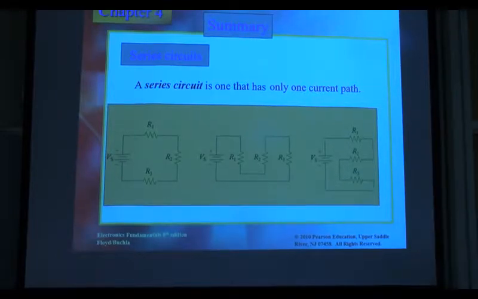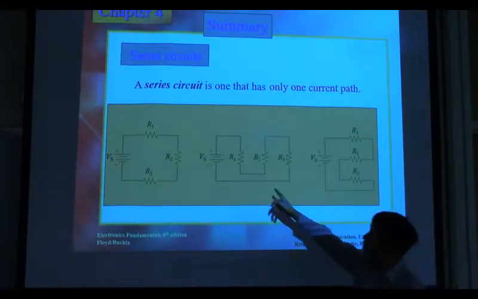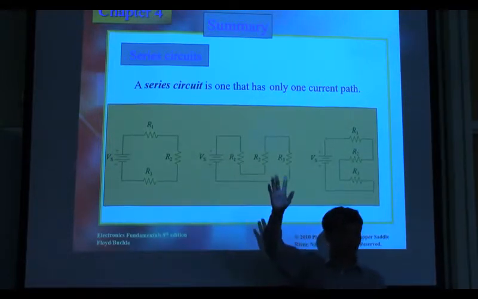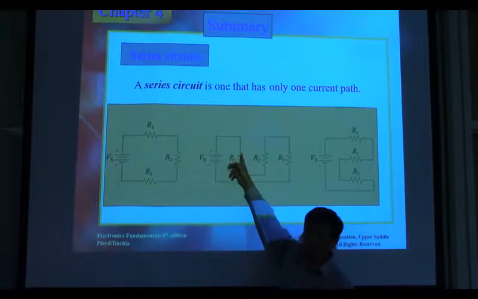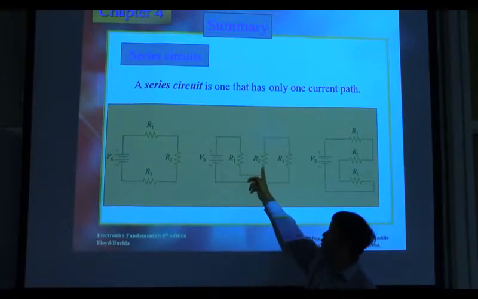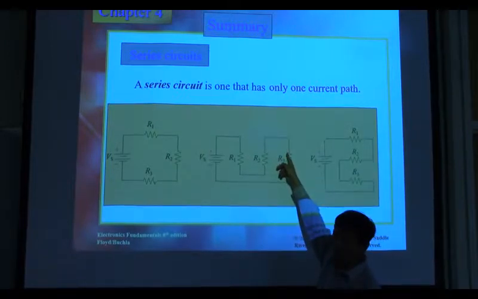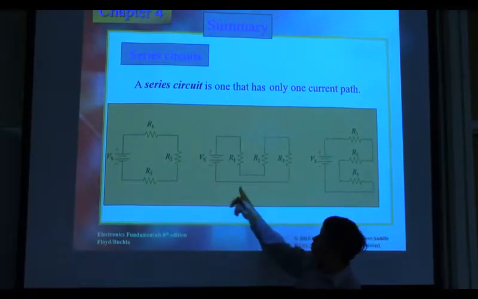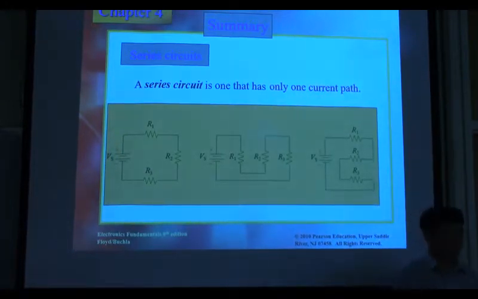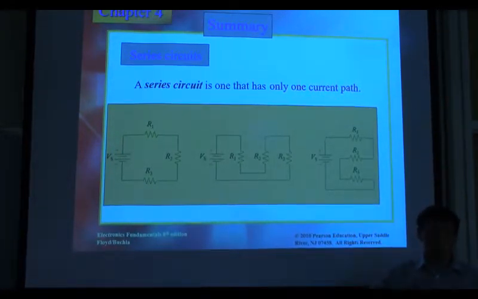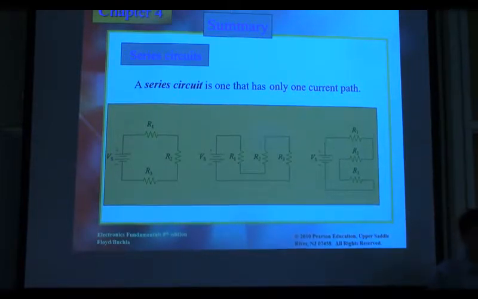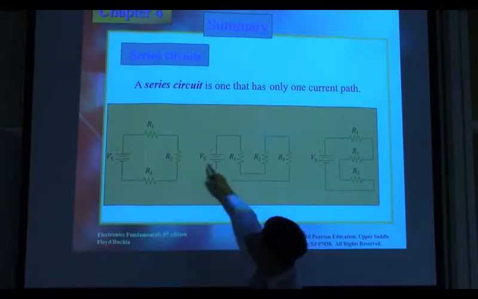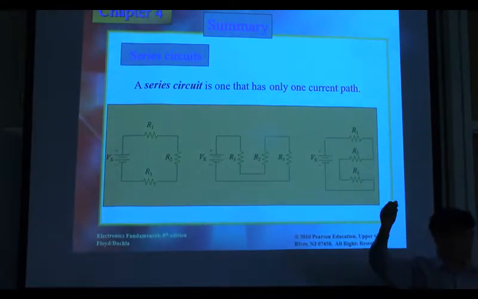The second one looks more complicated. Is this a series circuit? Yes. We just follow the rules. Let's check the current. Again, from positive, we pass R1 from one terminal. That is important. You pass R1 from one terminal, then go to the next one, then pass another terminal, then go to the next one, then to the next, and then go back to negative. So again, there's only one complete closed loop. This is also a series circuit. Although this part looks like a series and this part looks not that series, it is a series circuit.